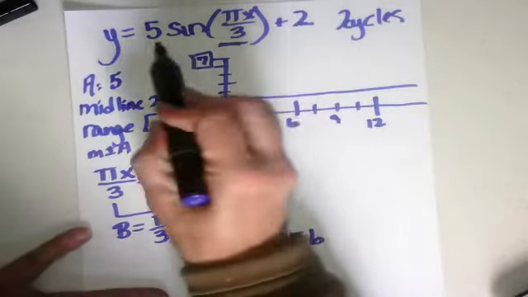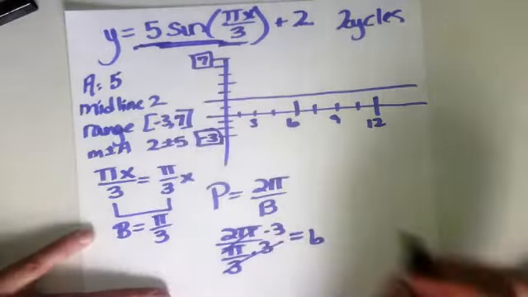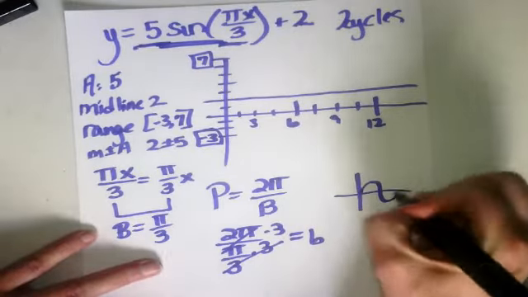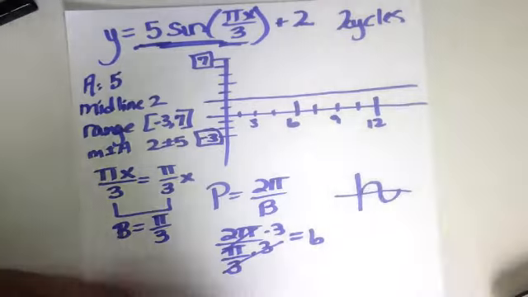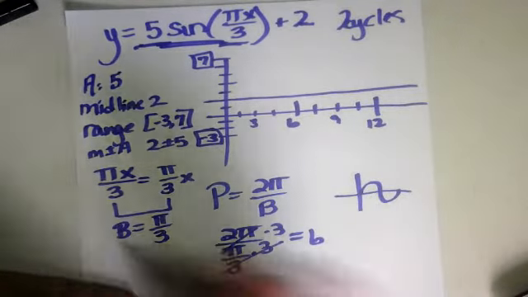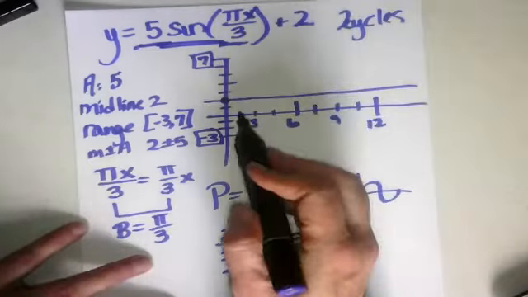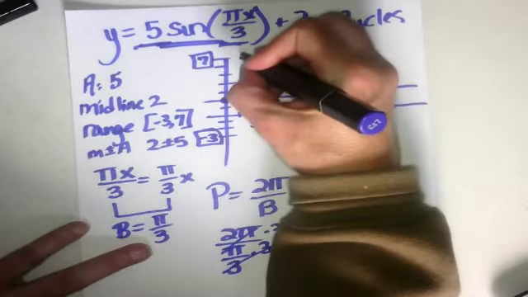So a sine curve, and it's a positive. So when you see that A is positive and it's a sine curve, that's telling you it's going to have this shape. So it's starting on the midline. So I want to start on the midline. And that's right here. And then at my next spot, I'm going up 5. So that's going to be up at 7.